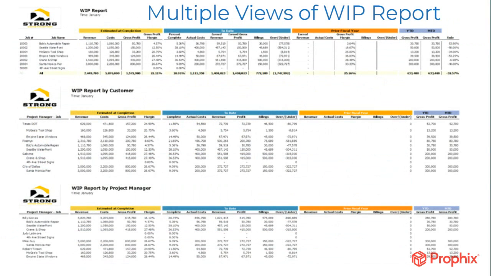Now I want to switch a little bit to WIP reporting. I know we're getting close to our time, so I want to hit a little bit on WIP. As I said earlier, all contractors have a WIP and they're looking at it, but they tend to look at it in one way. They have a standard WIP report in job number order. Maybe it has the active jobs at the top and the closed jobs at the bottom.